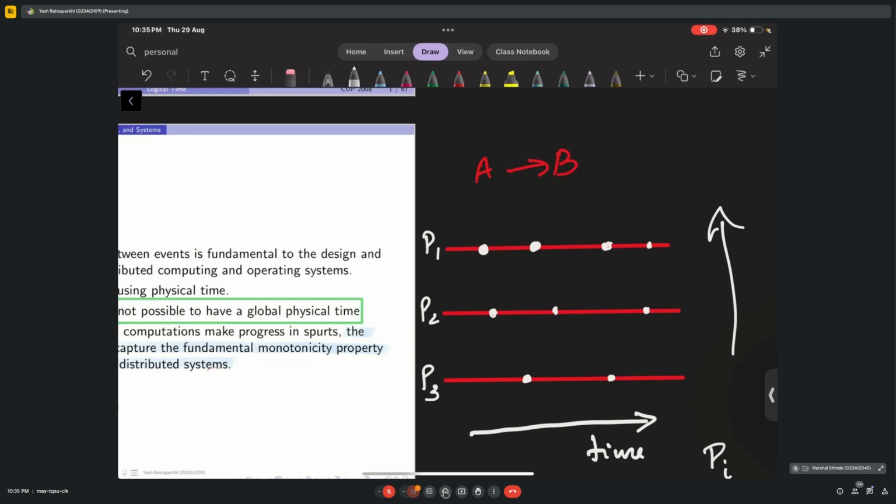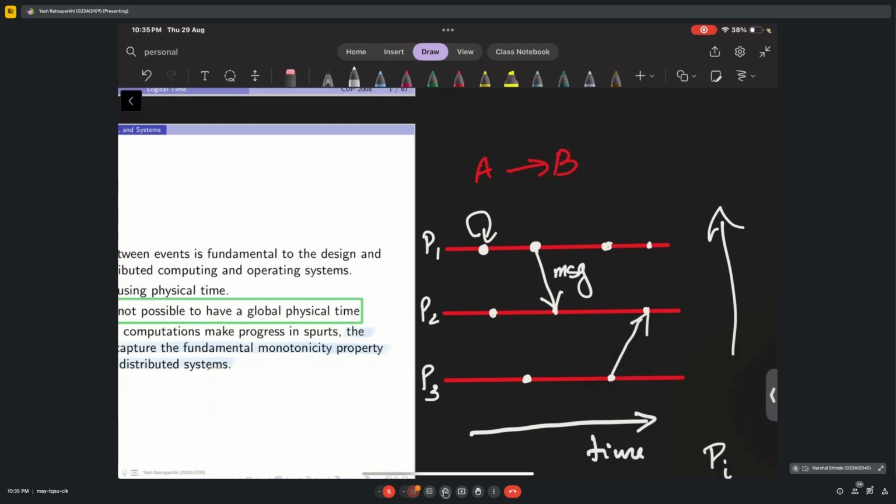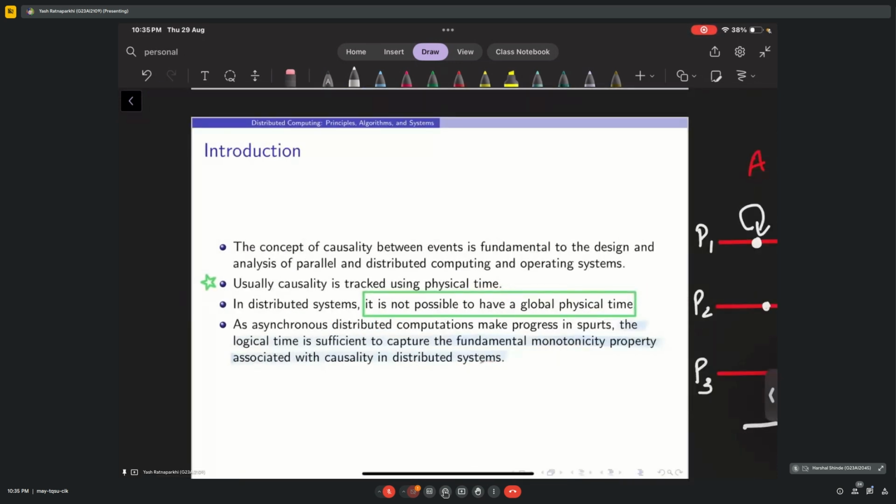These white dots are events. There are three types of event. One is the internal event that happens internally within a process. One is the send event: a message is sent from process P1 to P2, and this is the receive event of the message. So the three types of event are internal, send, and receive. Perfect. I hope we are ready with the theoretical background of chapter 2.